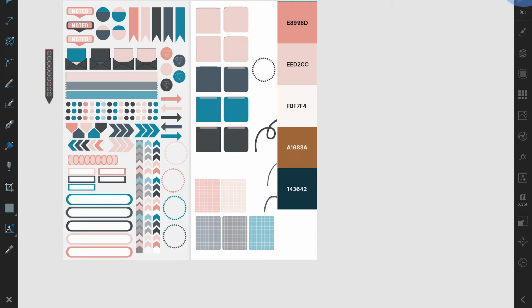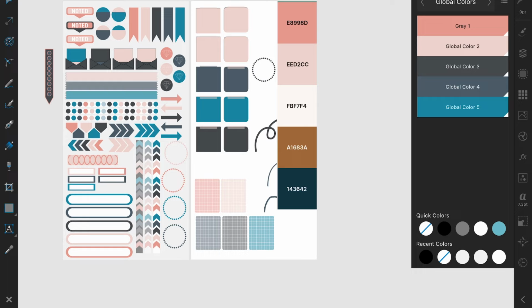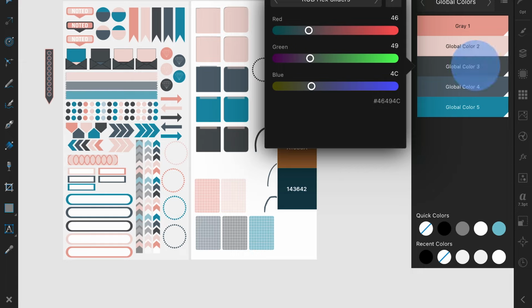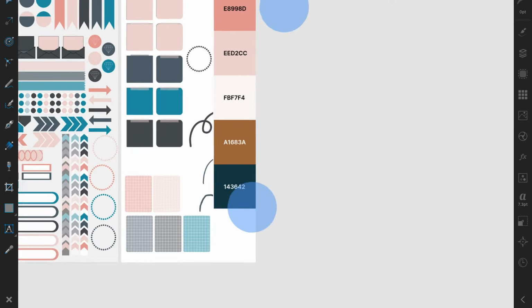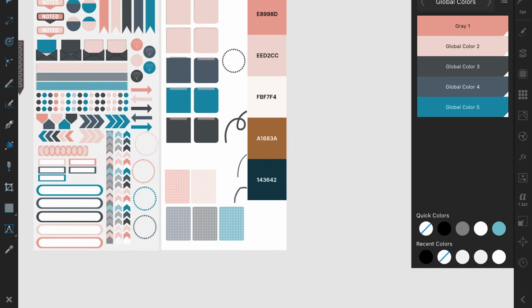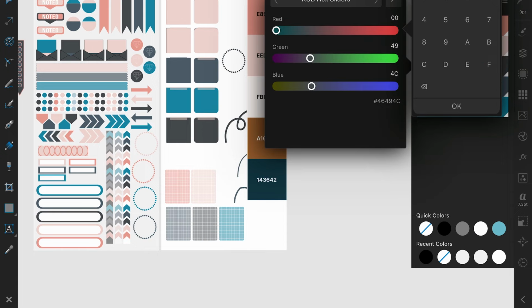If you like where this palette is exactly the way it is, you can save it to another folder, but it's still too close to the other palette that I have. And like I said, if you are releasing this in a bundle, you want to give different color waves. So I'm just going to zoom in so you can see the change and I can see what I'm doing. Click and hold, edit. And that gives me a little bit more wiggle room.